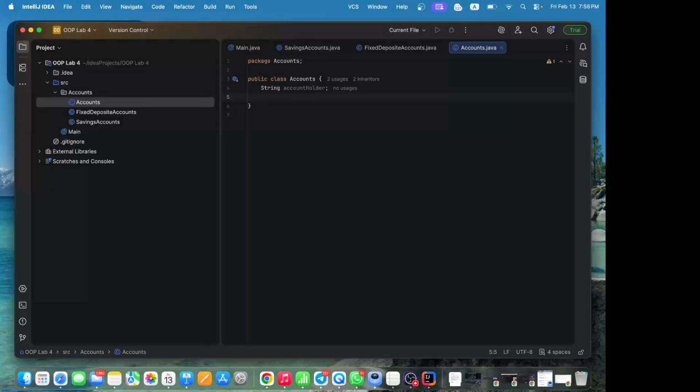Then it can store the total balance. Then the fixed deposit can contain another variable like total fixed deposited amount.